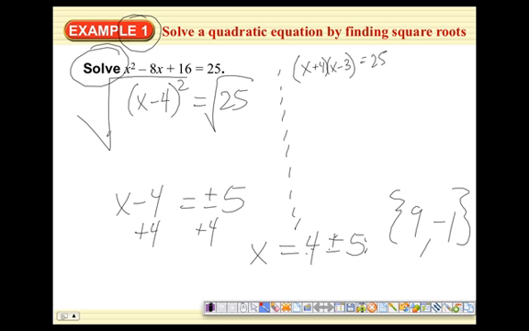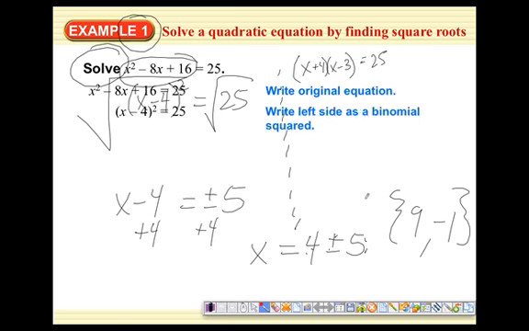Okay? You see the different situations you're going to come across. In this situation, I'm looking: is this a square? Yes, it's x minus 4 squared. Perfect. Why is it perfect to have a square? So that you can square root it. That's why you want squares, so you can square root it to get your answer. That's what we did. So that's the first thing you want to look for: if it's a perfect square.